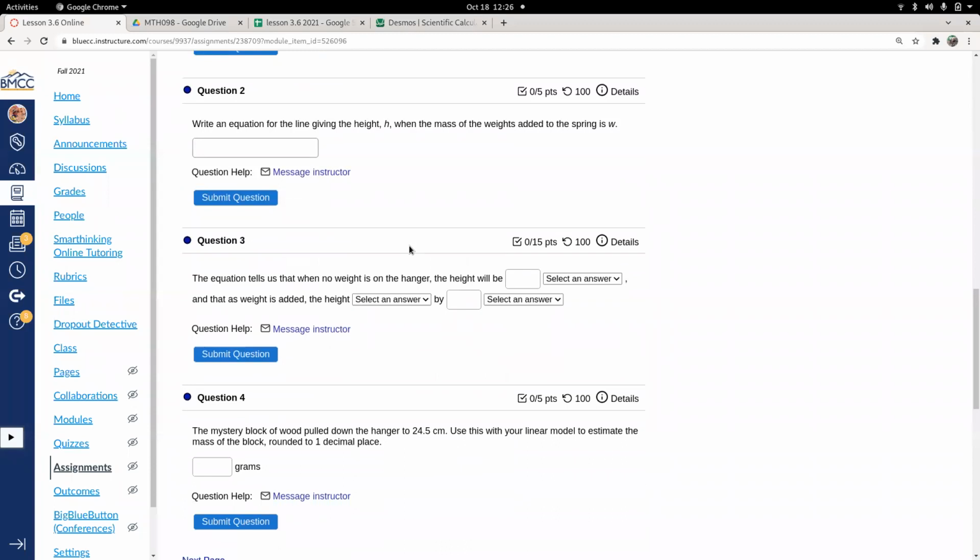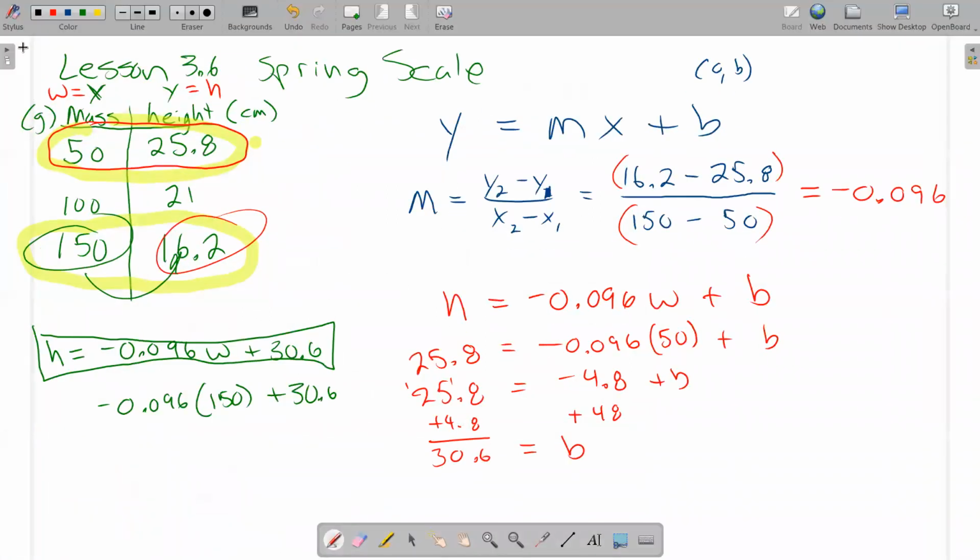What does the equation tell us? Okay, if no weight is on the hanger. I think I made a note about that earlier. Let's go back to the notes. Yeah, so when I was thinking about what the y-intercept meant, let's get a highlighter up there. This y-intercept B is really the point (0, B), and 0 is no weight. Okay, so the y-intercept tells us if there's no weight, the bottom of that thing should be at 30.6 centimeters.